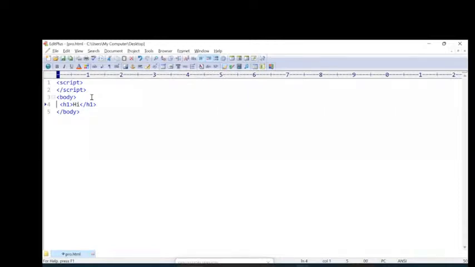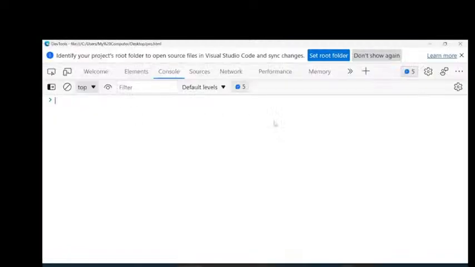For example, you want to display a logic result on a heading tag or paragraph. So generally we write the script in one location and HTML in another location. So from the script we are calling the HTML tags. That is a lengthy process. Instead of that, directly we can place that HTML inside the script to display the result of that logic. Is it clear? That is the main concept of this.